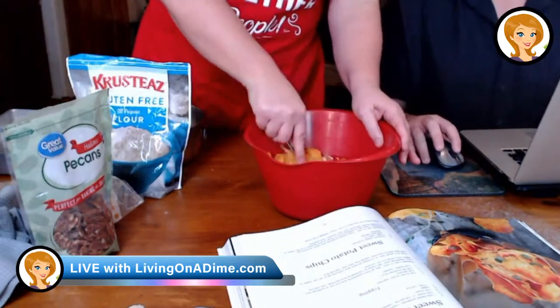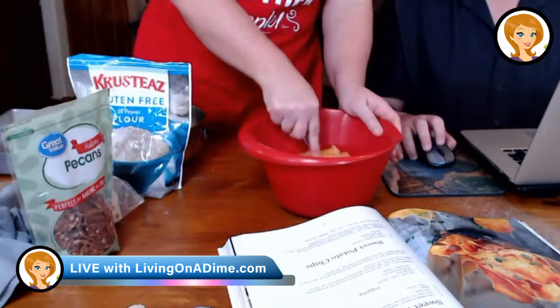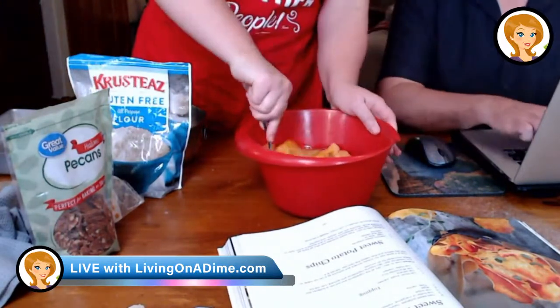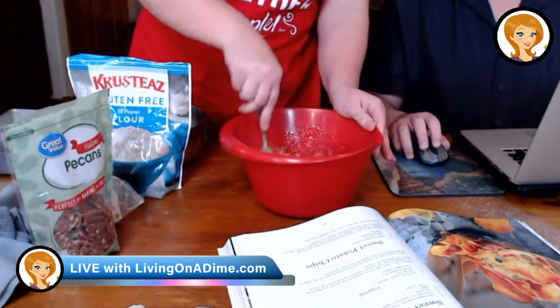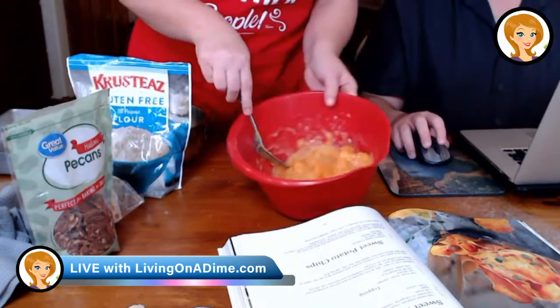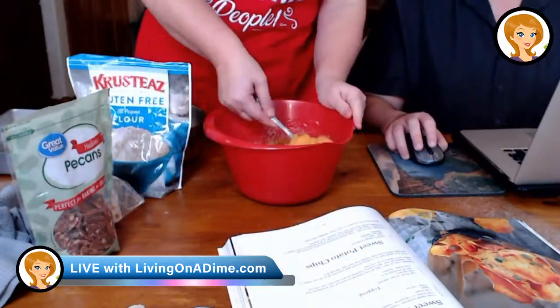Okay, so I am smashing up my sweet potatoes. Now, you don't want these totally mush. You want to leave a little bit of chunks. See how I left a little bit of chunks there? I just mashed up the really big ones.